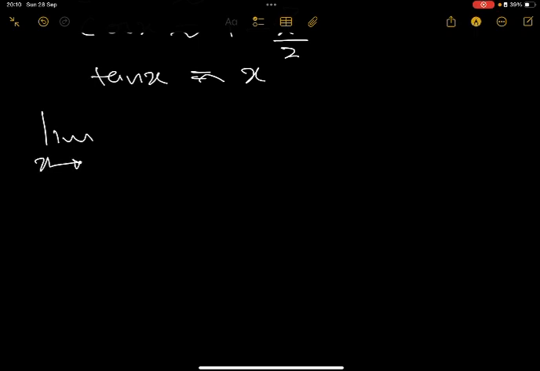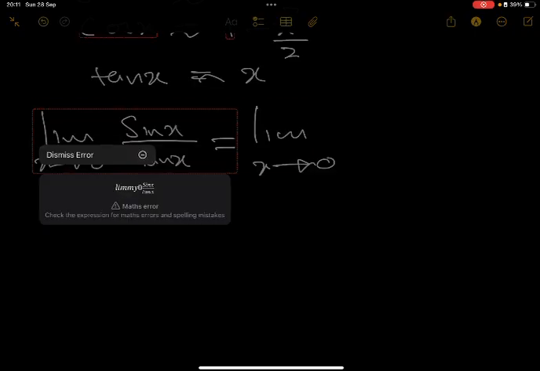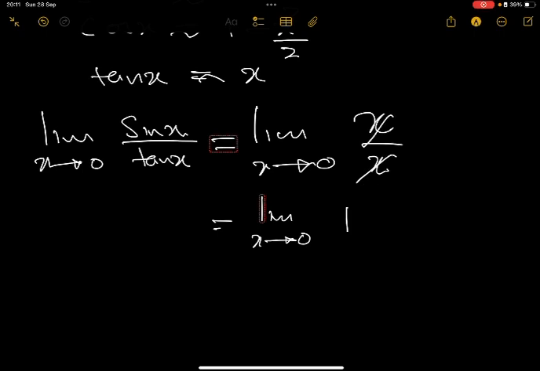So let's see the example that we're looking at. The limit as x approaches 0 of sine of x over tan of x is equal to, we talked about the small angle, so you can write the limit as x approaches 0. You know that the small angle of sine of x is equal to x. The small angle of tan x is equal to x. Then this one and this one give us 1. So the limit of a number is equal to that number. So the answer is 1. So you can use this one.